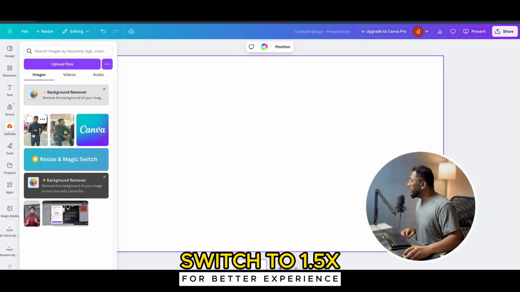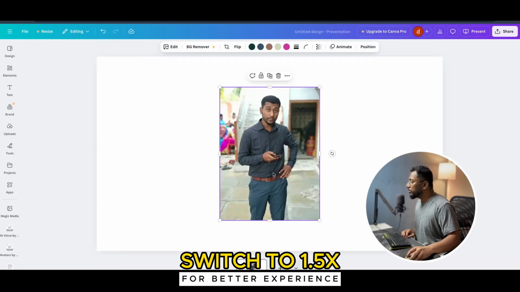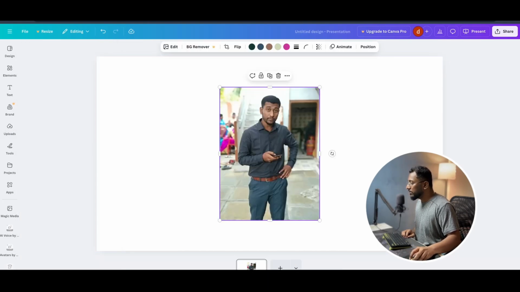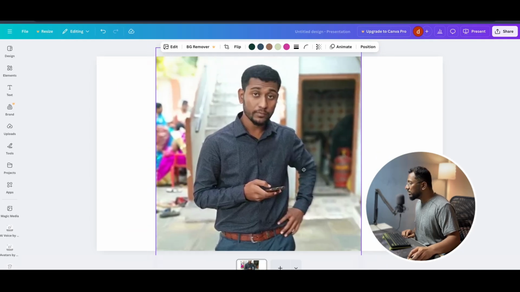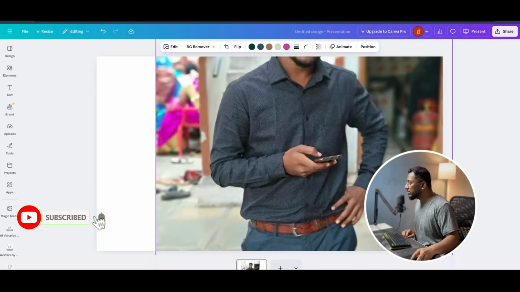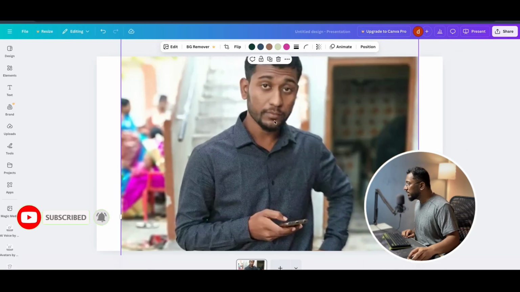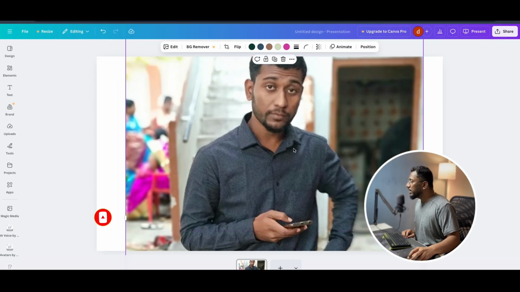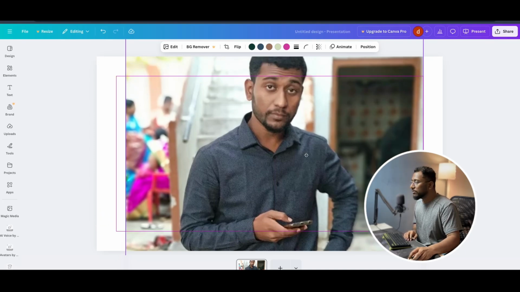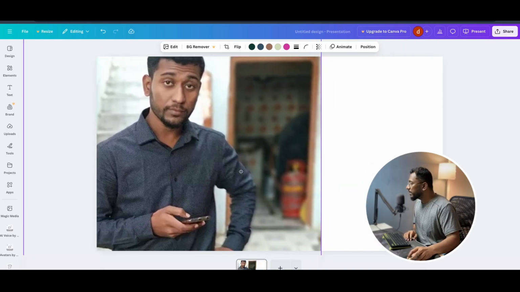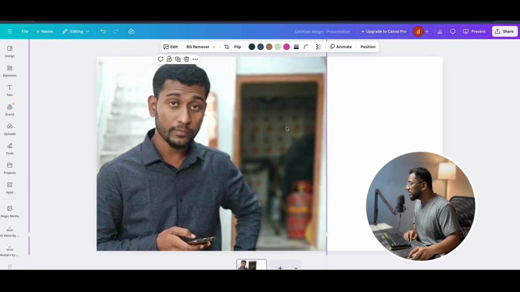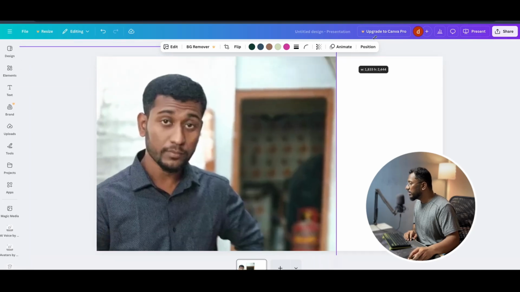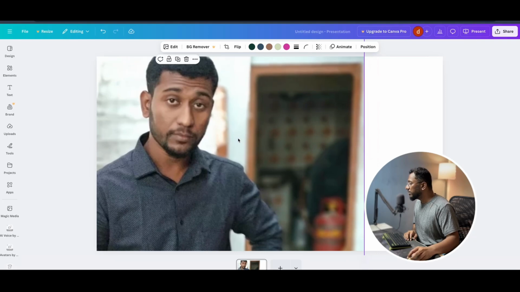Here we go. Now here you can see I'm taking this image that I want to increase the quality of. If I increase the size of this image, you can see it is very poor in quality. It is pixelating already. So now we will try to increase the quality of this particular image. The quality is very low. Now you can clearly see, if I increase the size of this again, it is pixelating already, right?